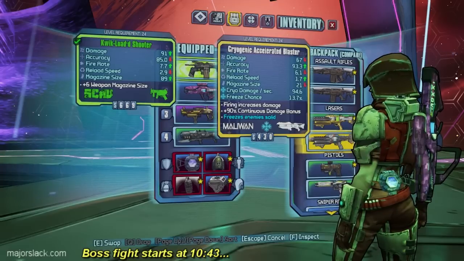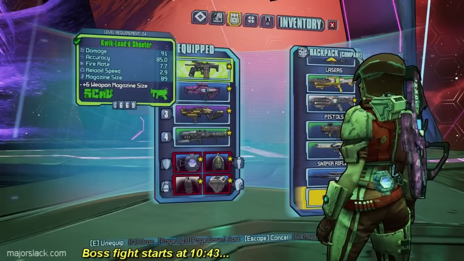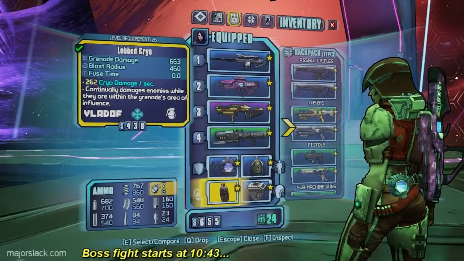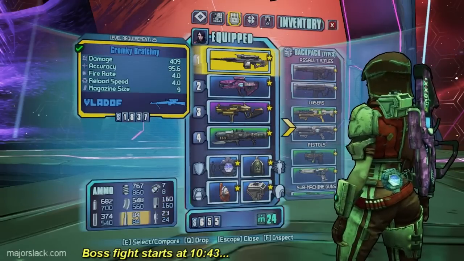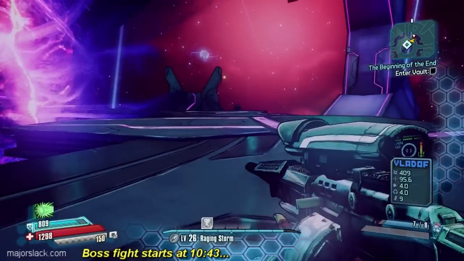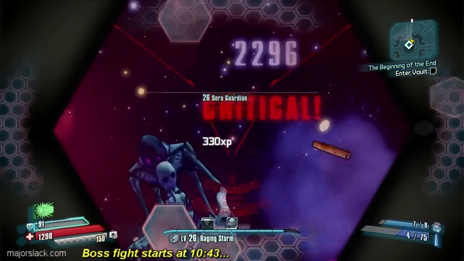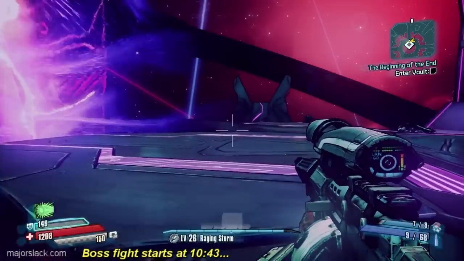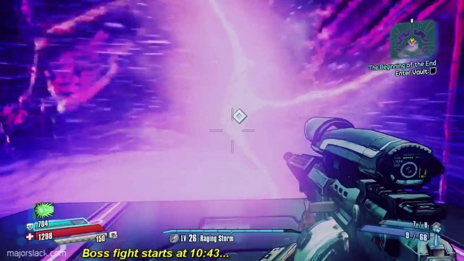Really taking my time here. This is actually a practice run I recorded that I decided to dub in commentary to. There he goes there. The Vladov sniper goes in the top slot. I don't think I used it. Kiss of Death goes in the grenade mod slot. And that's it. We're ready to rock and roll. Alright. Quit stalling, Slack. Get in the war.